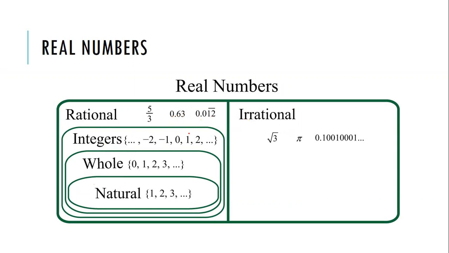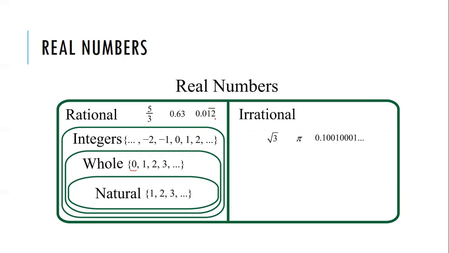The best way to think about it is we're going to start from the inside. Your natural numbers are the first thing you learn. Like you have one nose and two eyes and what do you have three of? I don't know what you have three of, but it's your natural numbers. 1, 2, 3, and so on. What separates natural and whole is literally just the zero. Once you include zero, now you're talking about a whole number. Integers are now natural, whole, and their opposites. And then rational is everything else.